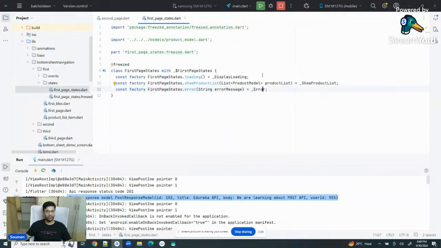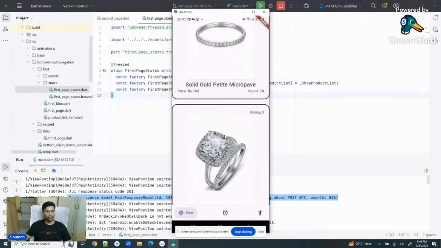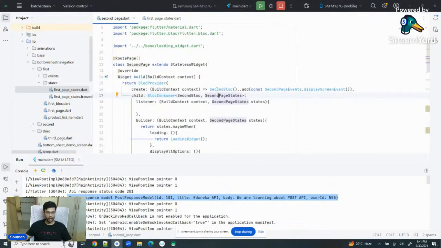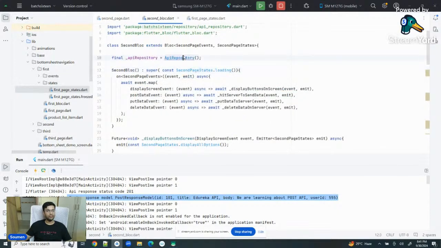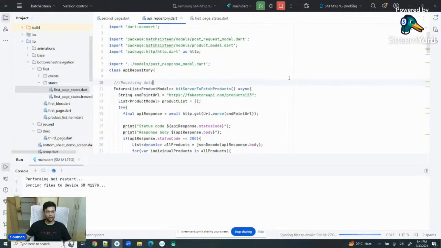Yeah, so we have loading, followed by product list, and followed by error. Now, when I click on this, loading happens and you're able to see the product. What will happen if my API does not return any kind of data? In this case, I'll go over here, put 1, 2, 3, and see how this works.